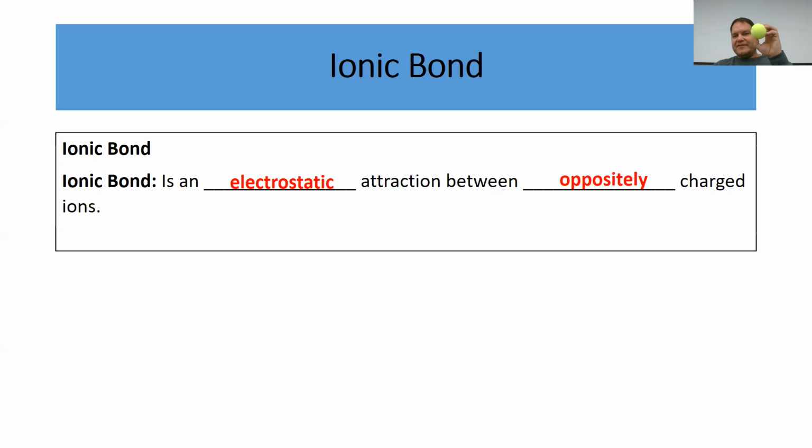Let's say we have an atom, and this is going to be a metal atom. This metal is going to lose electrons. It has low ionization energy, so it loses its valence electrons, and it's going to do that in order to have a full valence shell, all right? But the problem is that it's going to be positively charged. So it's a cation, all right? And we know that metals form cations based on losing their valence electrons. So here's our cation over here.